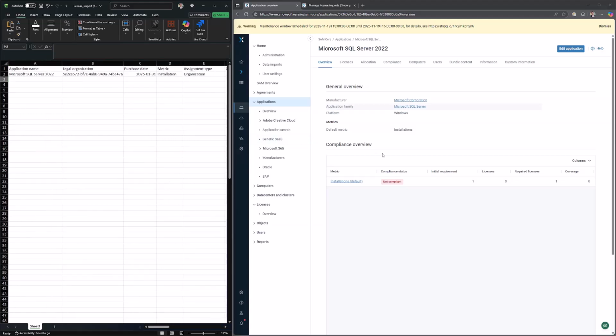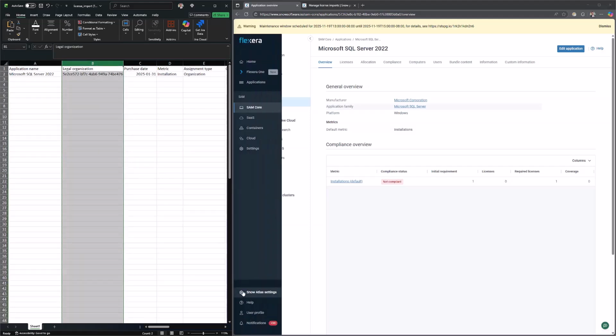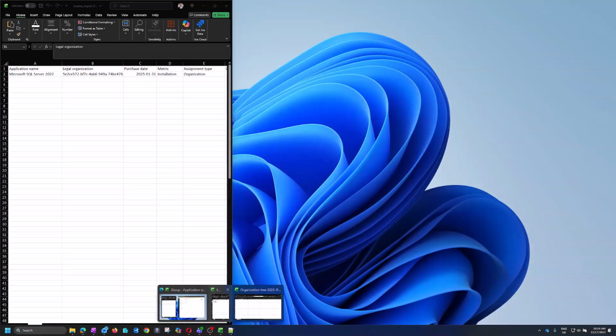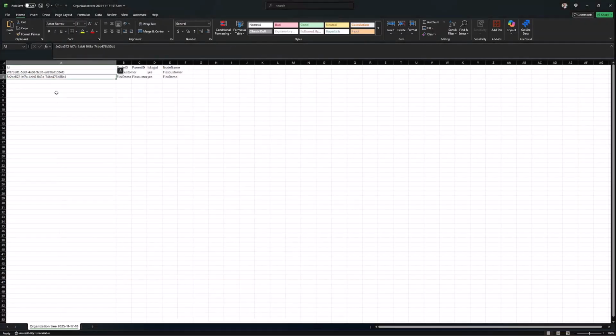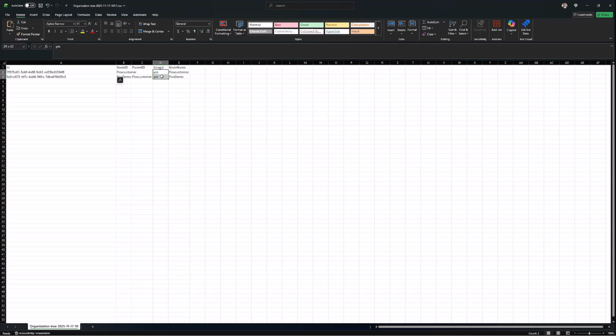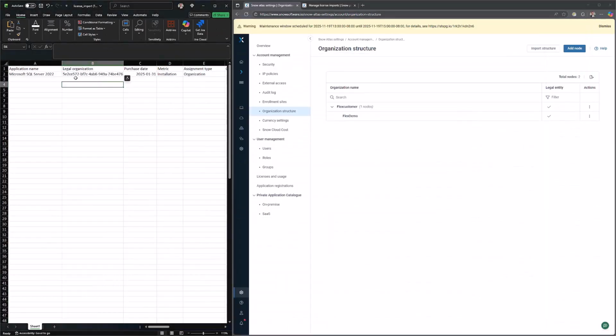So, to proceed from this, the question also might be, where do you get the organization GUID from? Coming to the Snow Atlas settings, organization structure, we recommend using the export functionality to get this. For example, if we take a look at ours, this is how our example looks. You want to base this off your is legal node, as this is required to be yes for you to be able to do a license import, and then take the ID value you wish to assign it to. So in our case, we're using this Flex demo one, so we've taken the ID value here and pasted it into our template here.